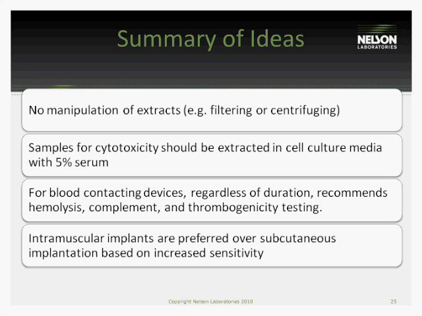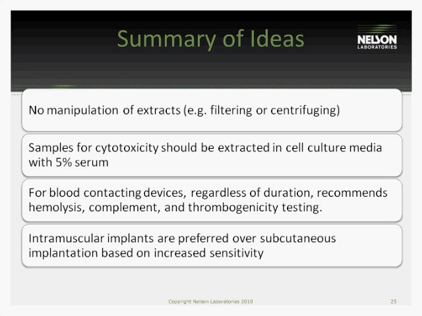So going back to the summary of ideas, the first one here is no manipulation of the extract. So we talked about the extract on the device by weight or surface area. After we have that, the FDA does not want us either filtering or centrifuging those extracts to get rid of any particulates or chemicals that are in that. So make sure if you are testing at a lab that your lab does not manipulate those extracts in any way.